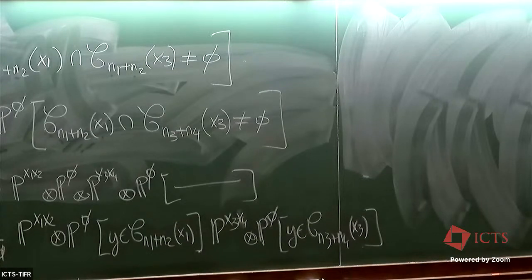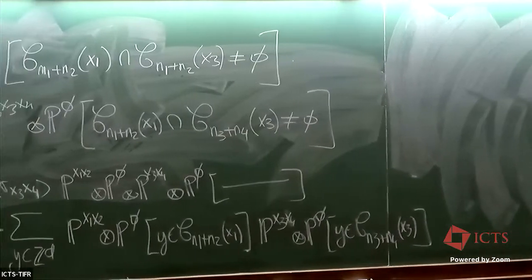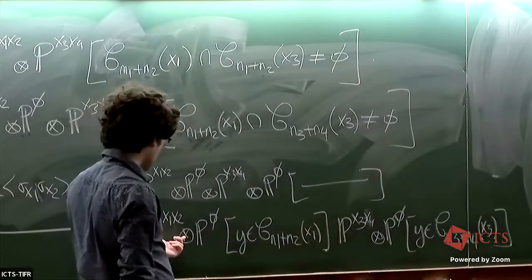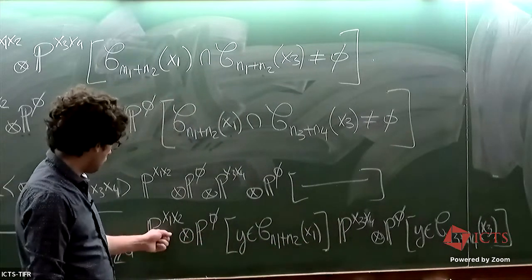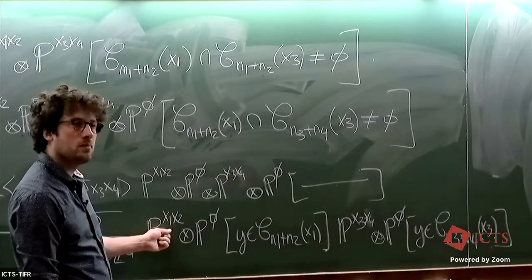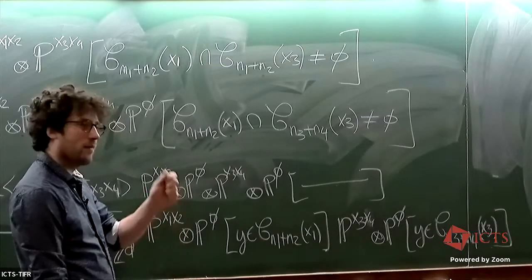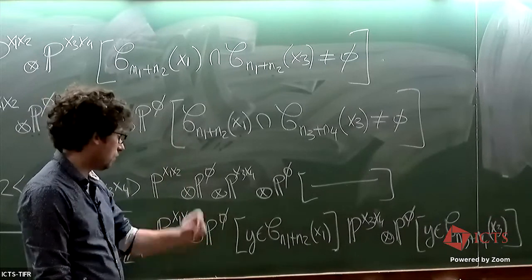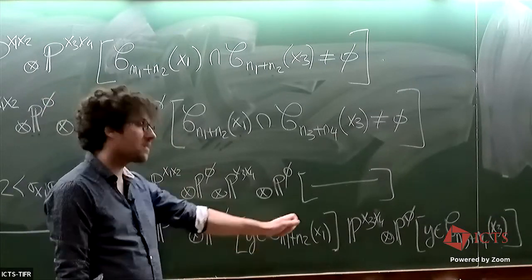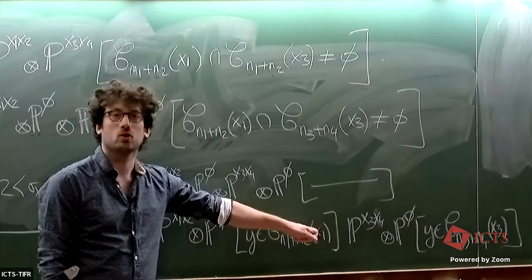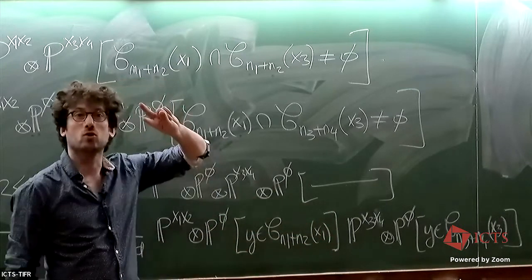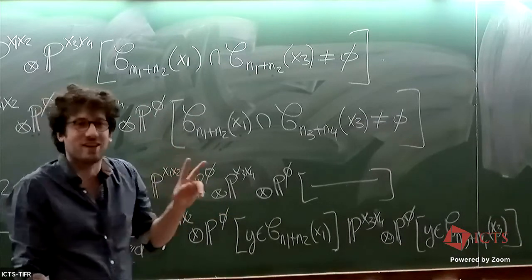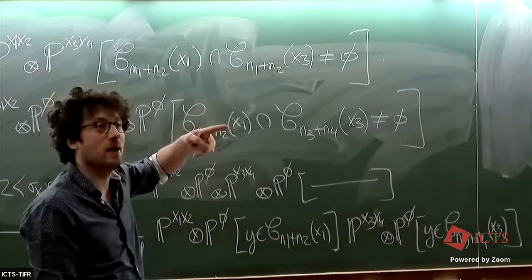Let me keep this one. Okay. Let's look at this one, for instance. So I'm summing over currents. At the numerator, I have currents with sources x1, x2, and a second current with no sources, but I know that y is connected to x1. So what am I allowed to do? It's easy when you have only one trick, you are certain to get it right. So you can do the switching lemma.